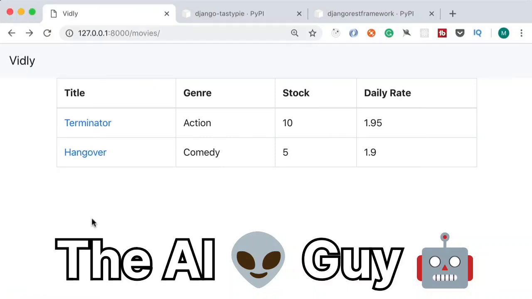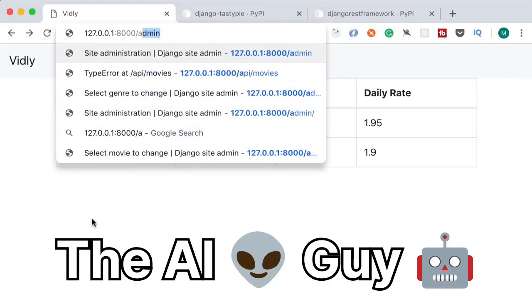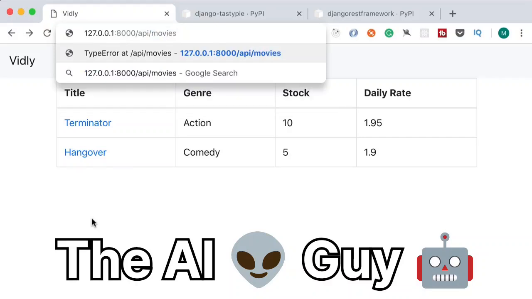In this lecture, you're going to learn how to build an API, or an application programming interface, for our Vidly application. With this API, other websites or mobile apps can work with our data. In practical terms, that means we're going to expose new endpoints that start with API, for example, API/movies. So other websites or mobile apps can send an HTTP request to this endpoint and get the list of our movies in JSON format. That is pure data.